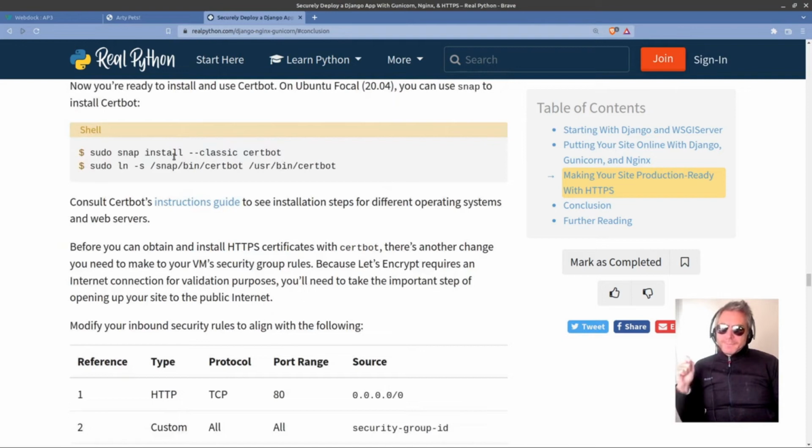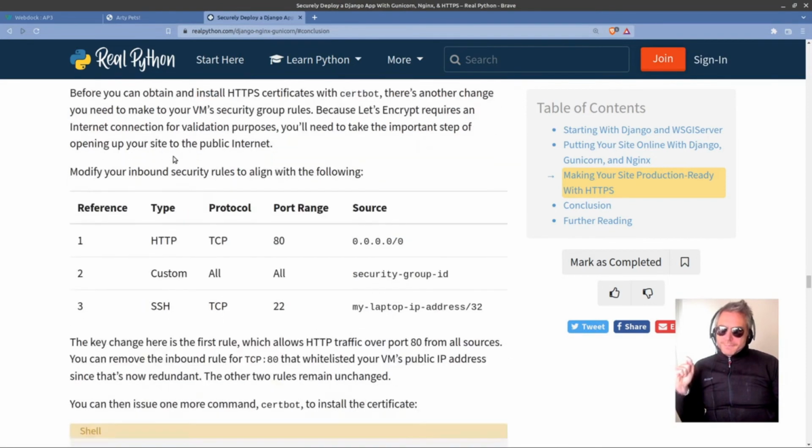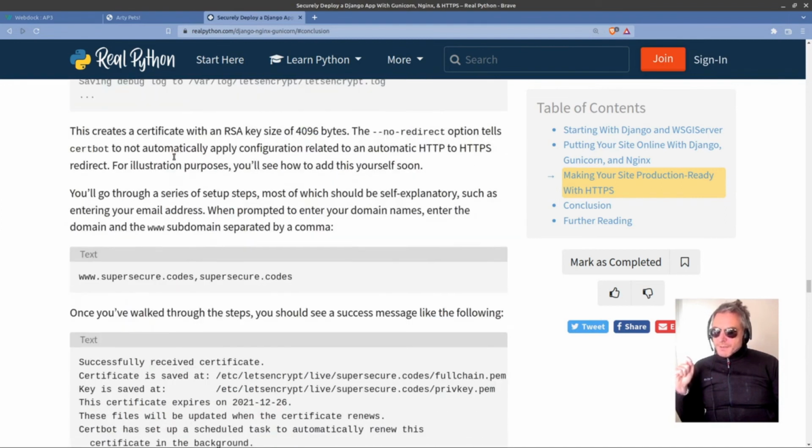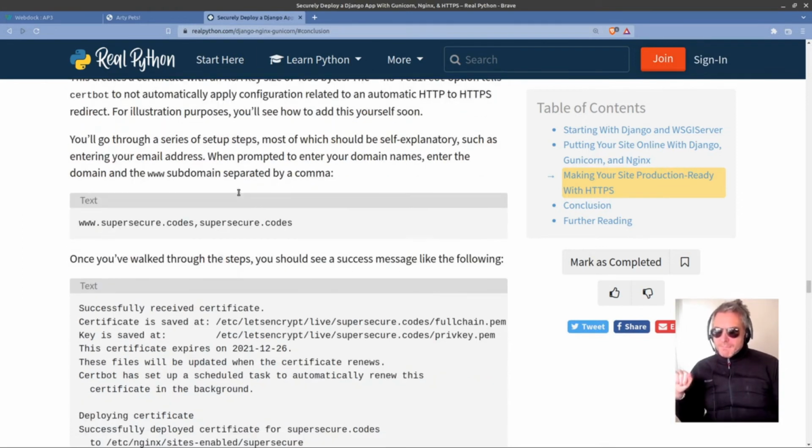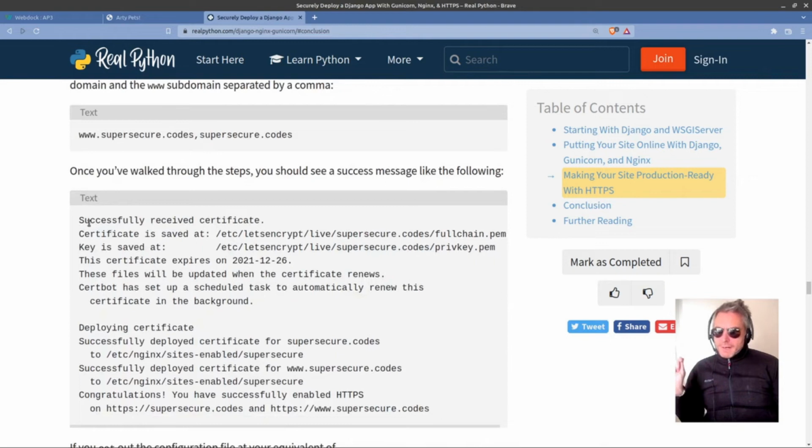Certbot is the final thing. Let's just read it. I'll read this off the screen rather than giving you my dumbed down version. So Certbot creates a certificate with an RSA key size of 4096 bytes. Once you've walked through the steps, you should see a message like the following, where it will say successfully received certificate.